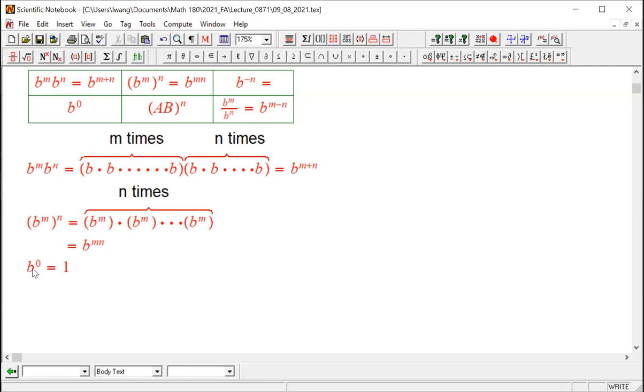That would be wrong. There is a restriction on this. That restriction is b cannot be 0. So this is wrong and this is right. Why is that restriction so important? And why is this one written into one of the properties? For example, it came from here, b over b. What is b over b equal to?